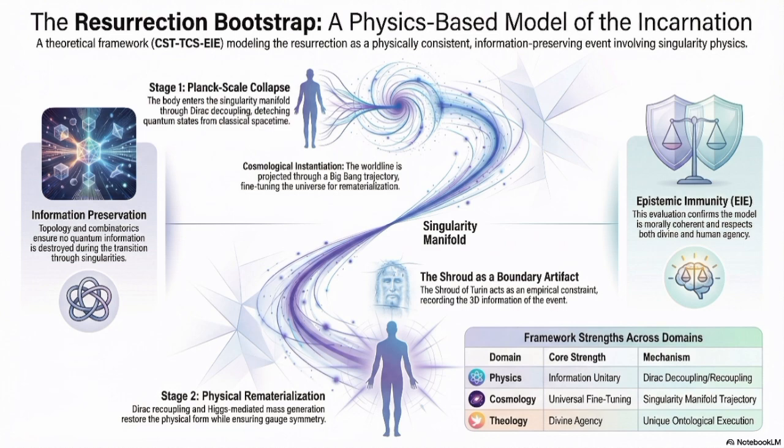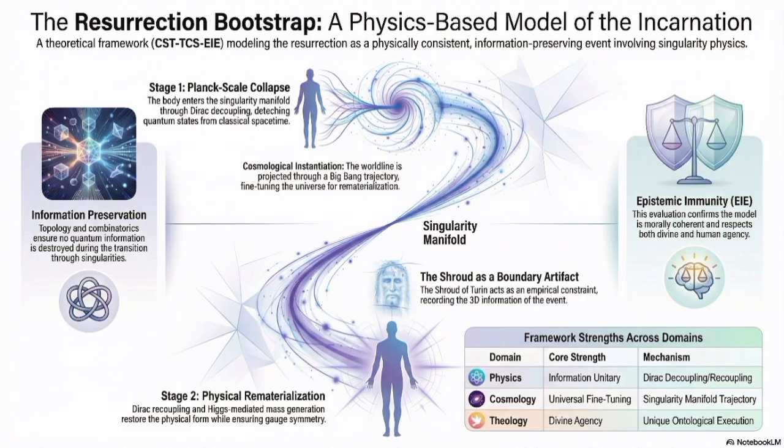Let's synthesize the incredible scope of this deep dive. We've journeyed from the absolute edges of Einstein's math through the singularity manifold to the launch pad scorch marks of ancient history, and finally into the mind of a skeptical brother. It's quite the journey. The author, James R. Massengale Jr., has attempted to build an unbroken, mathematically logical bridge between the most abstract levels of theoretical physics and one of the oldest theological mysteries in human history. He is fundamentally claiming that information, whether it is quantum data, biological blueprints, or spiritual identity, is absolutely never lost to the universe. He has constructed a reality where theology doesn't break physics. Instead, theology is presented as the ultimate, highest-level application of physics.